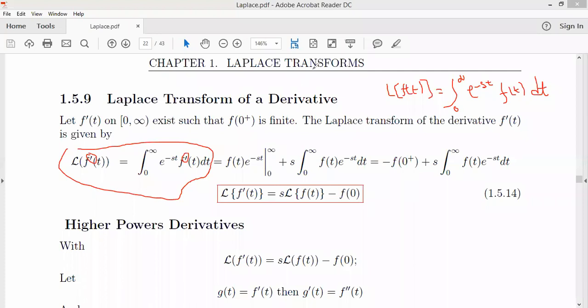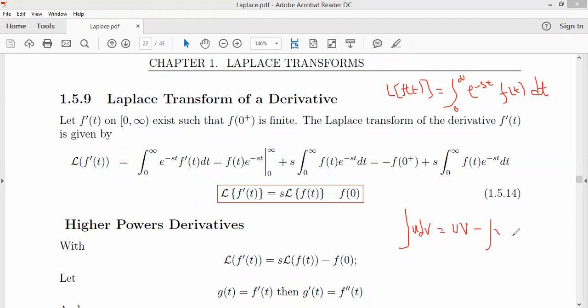If we are to use integration by parts, how would you go about this? You are the experts in integration, guys, with your calculus two, which is integral calculus. When you're dealing with integration by parts, you have the integral of u dv equals uv minus the integral of v du. If you try to prove this, you just select your u from the left hand side, select the dv, and once you have that, you can just substitute.